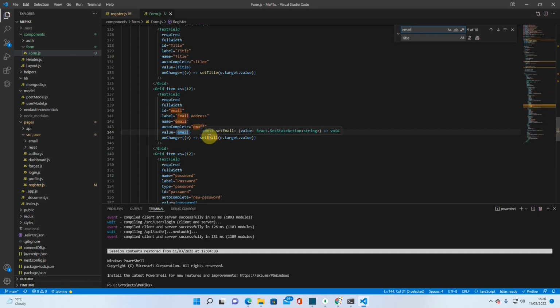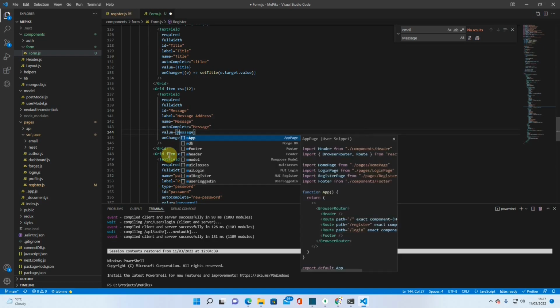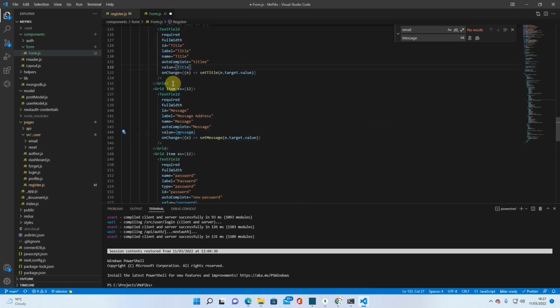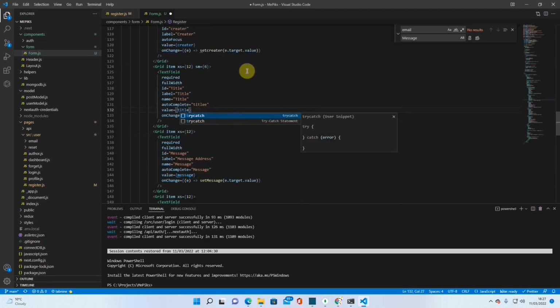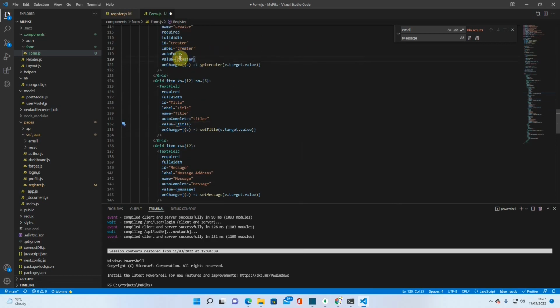We've got email, and the thing we want to replace it with is message. So that should work. And then that should have a lowercase. That should have a lowercase. That has a lowercase, so that should be uppercase.